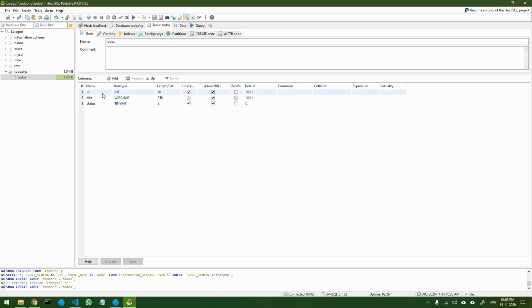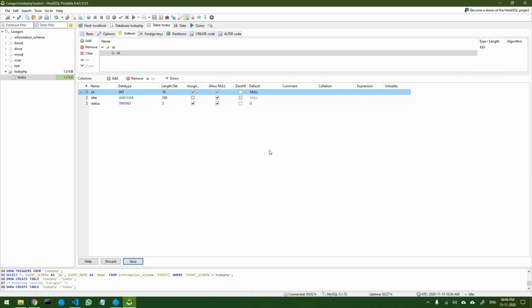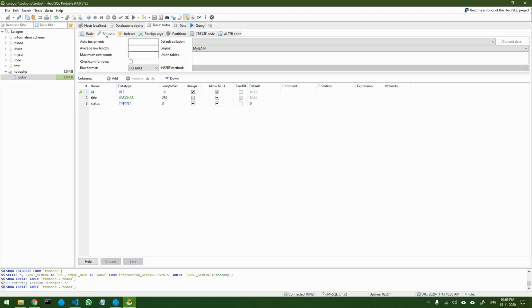Let me see. I want the ID to be unique, or I can say it can be the primary key, and I think that is it. I also want my ID to be auto increment, so I will put it over here.